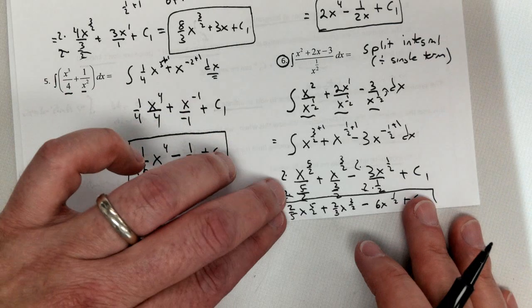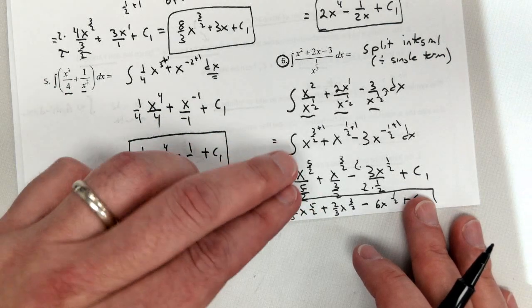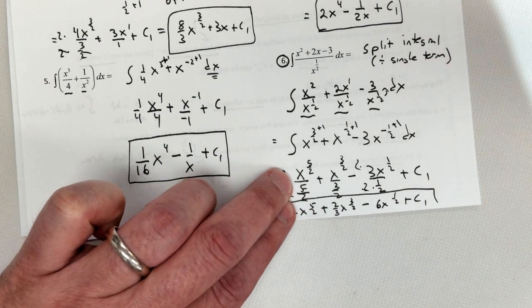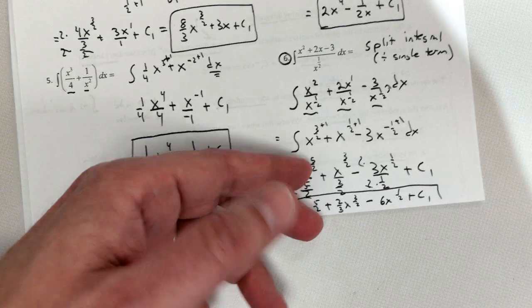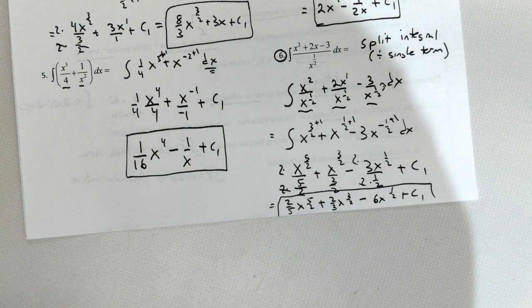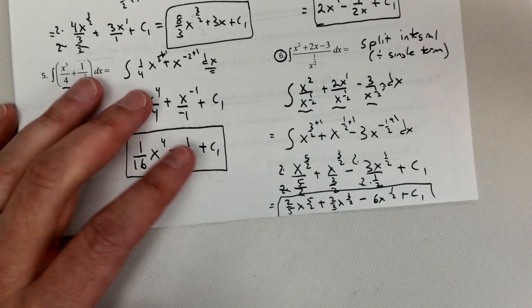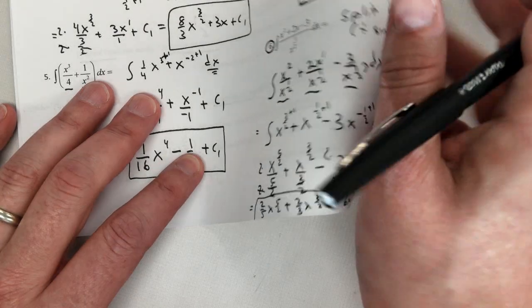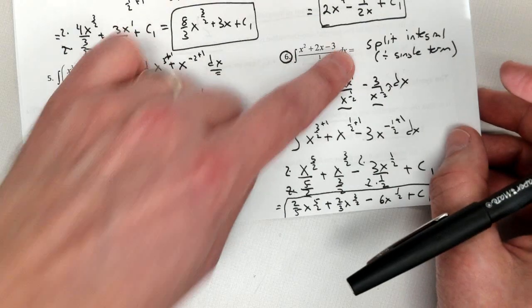Another way to do it is we're just inverting and multiplying. I'm just going to take this 5/2 and divide it by 5/2, which means it's going to become 2/5. Very easy to do. The more you know about algebra, the easier it's going to become for us. So be careful. Split the integral there.